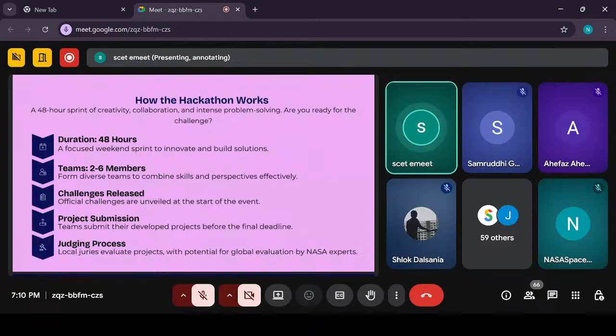Project submission, as I said, it is a 48-hour hackathon. So before the deadline in October, you have to submit your project as well as a presentation or a video as recommended. And the judging process will be in 2 phases. First, we have a local evaluation. Some of the projects, according to various criteria, would be nominated at the global level. And then during the global evaluation, they will be evaluated directly by NASA experts. I'm sure this will be overwhelming for each one of you. Every one of you should try for that quality so that it gets nominated for the global evaluation.